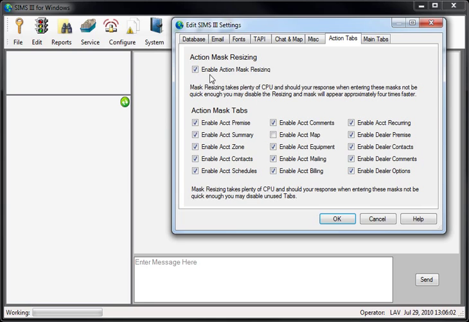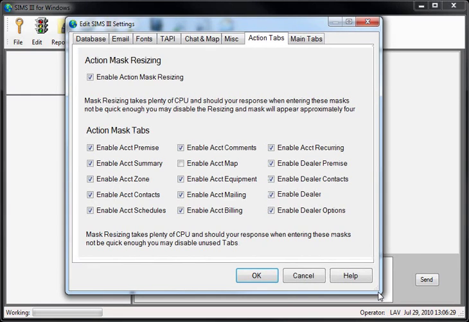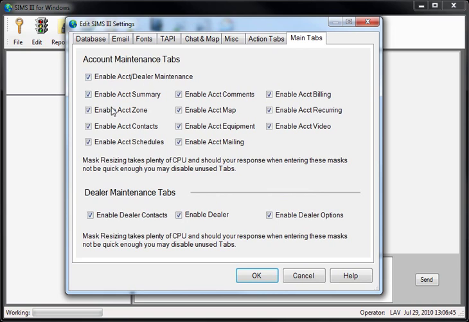One of the big things located here too is the action mask resizing. One of the things that we set out to do in the SIMSIII was to provide resizing of most every pertinent mask. Pick lists, those are the little pop-up screens. Obviously there's no purpose in resizing those, but any of these other screens can be resized simply by taking the tabs in the lower right-hand corner and stretching them out. Some will go to full screen. If they were really too small to go to full screen, then you won't have the maximize item up on the control box.